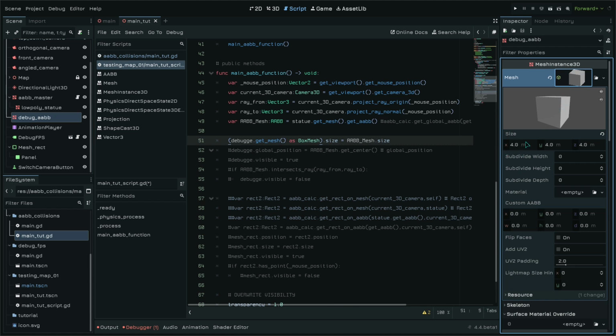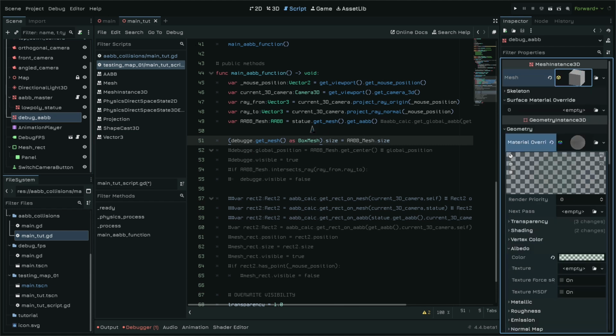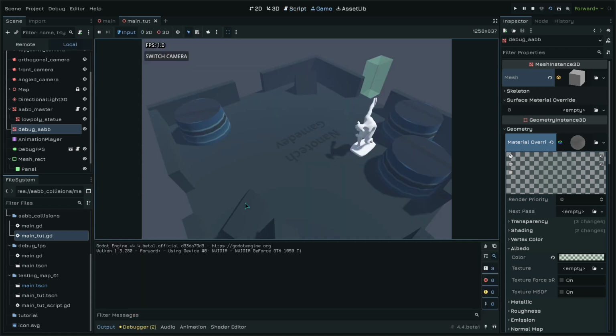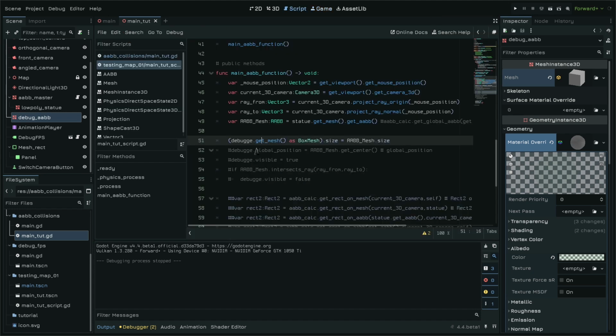So we have access to its size, and we are setting its size to be the same size as the AABB. Just by doing this, let's run our scene and see what we have. As you can see, our square now has updated to the size of the AABB of this statue mesh, but it does not move when it's positioned.